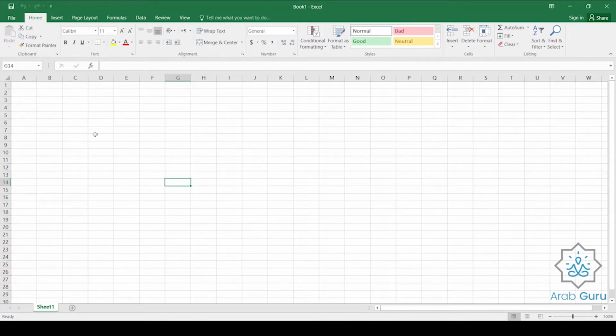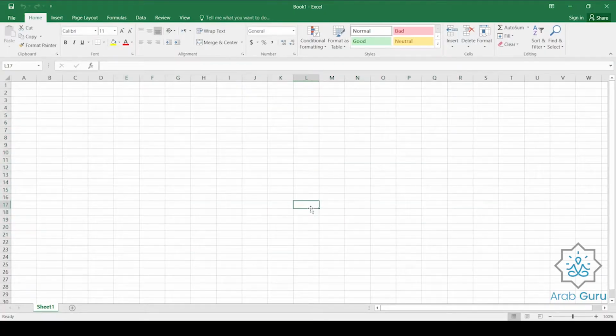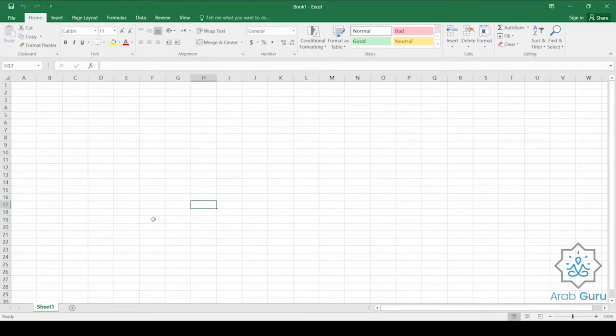This one sheet is only a single sheet inside this workbook. Actually, this green area is called an application. This is the Excel application itself, and inside this application you can see here these small rectangles are cells inside this sheet, and this sheet is one of the many sheets that can exist in this workbook.